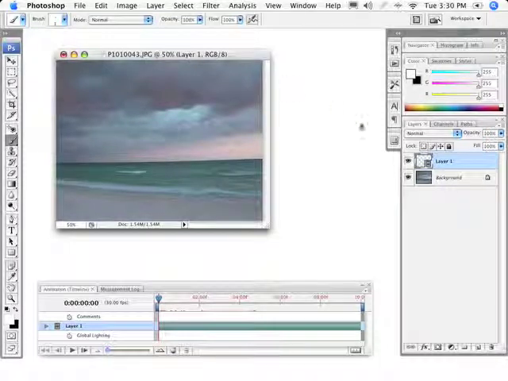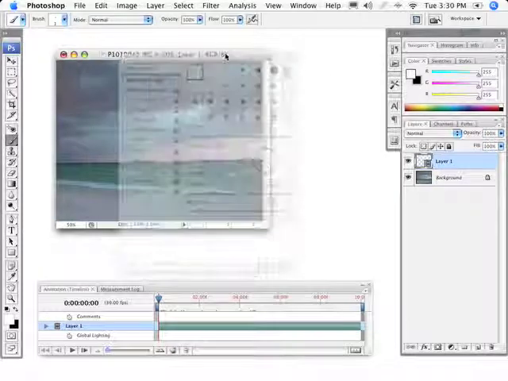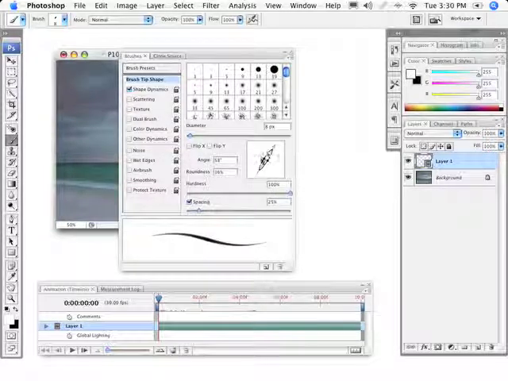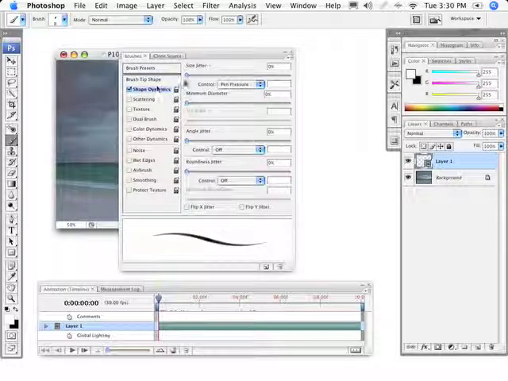So let's go ahead and configure our brush so that we can draw our lightning into our image. I'm going to select the brush tool, go into the brush options, and modify the brush a little bit. Let's take this size up, using my right bracket key, to about an 8 pixel. I'm going to modify the angle a little bit and squeeze this in ever so slightly. Maybe not that wide. Then I'm going to activate the shape dynamics here, and take the size jitter all the way to 100. You can see it gives me an interesting effect there. In fact, I can paint a sample in here just to get an idea of what I'm getting.